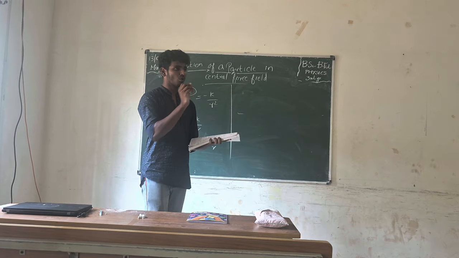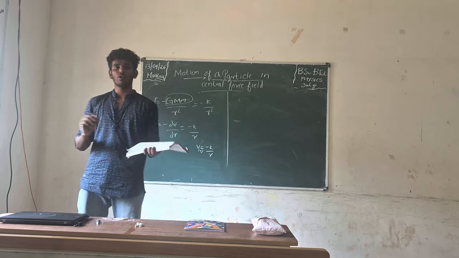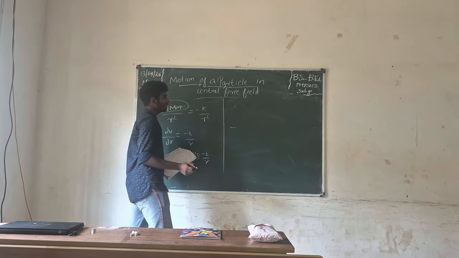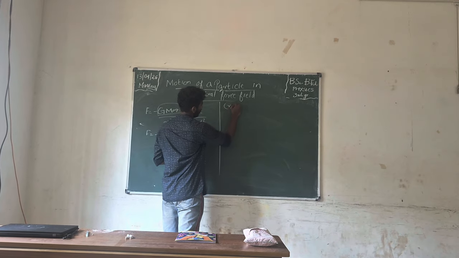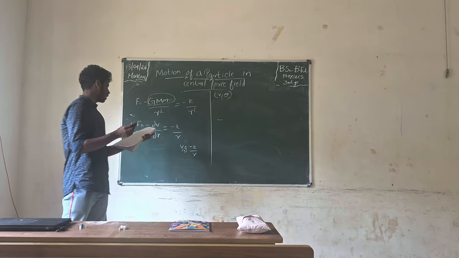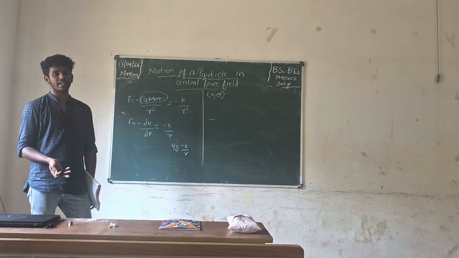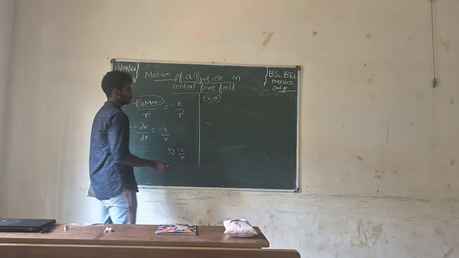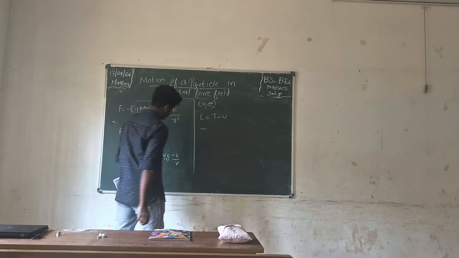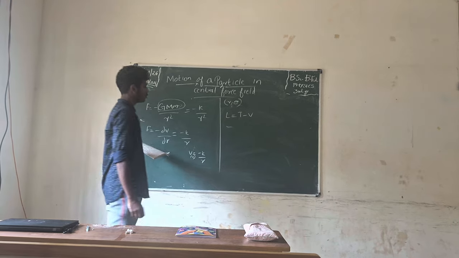It will be moving in plane polar coordinates. What are the components of plane polar coordinates? r and theta. So the components will be r comma theta. We already know how to find the Lagrangian, right? L is equal to T minus V. We have already found V from the conservative law.